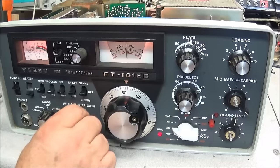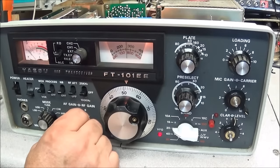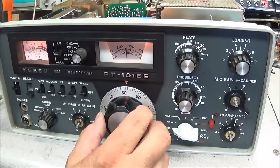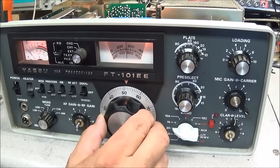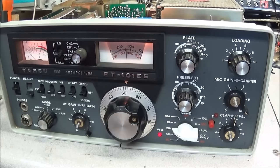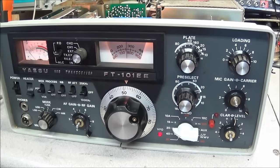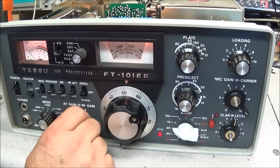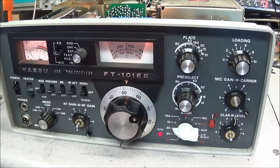Okay, so I am hooked up to an outside antenna and just listening, and I am picking up stations. I haven't gone to the other radio yet just to see how bad it is. One thing I will say, our audio level is still down. This is due to those capacitors, the regulators and stuff in the audio board.